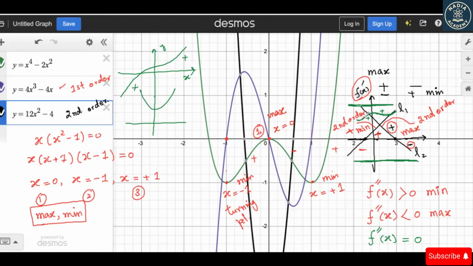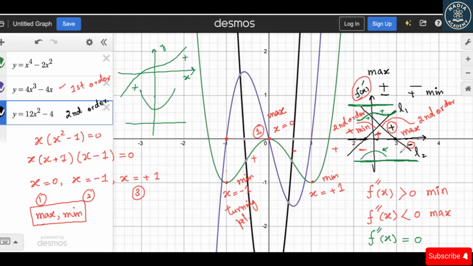Even if this function is like this and now goes to infinity, it remains always positive. Similarly, if this function is over here, then the first order derivative will never change its sign. So in this case the function has a turning point, which is the change in the trend of the gradient, where the gradient is not changing its sign.